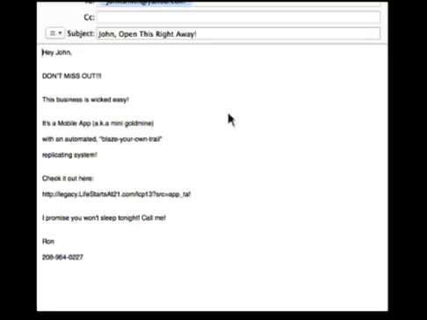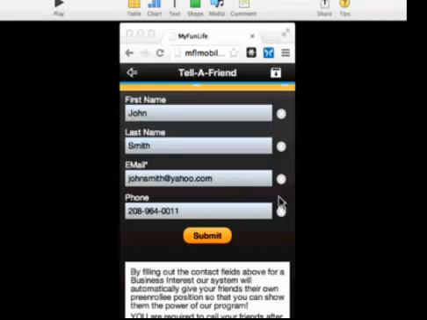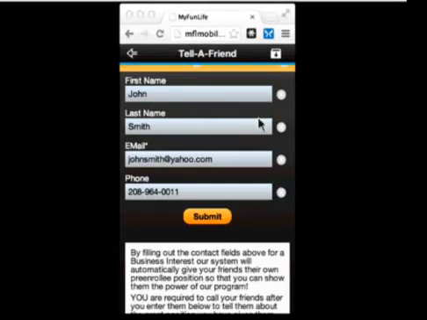And so whatever email you have set up with your phone, whether that be Outlook or Gmail or whatever you've got in there, you are actually going to email from you directly, okay, directly to your prospect, all right? And look at this, John, open this right away. Hey, John, don't miss out. We've preloaded, all right? So we have preloaded some emails in here for you that are going to be very, very helpful for you when it comes time to go in and actually prospect these people, okay? So that's important for you guys to understand is that we preloaded both.